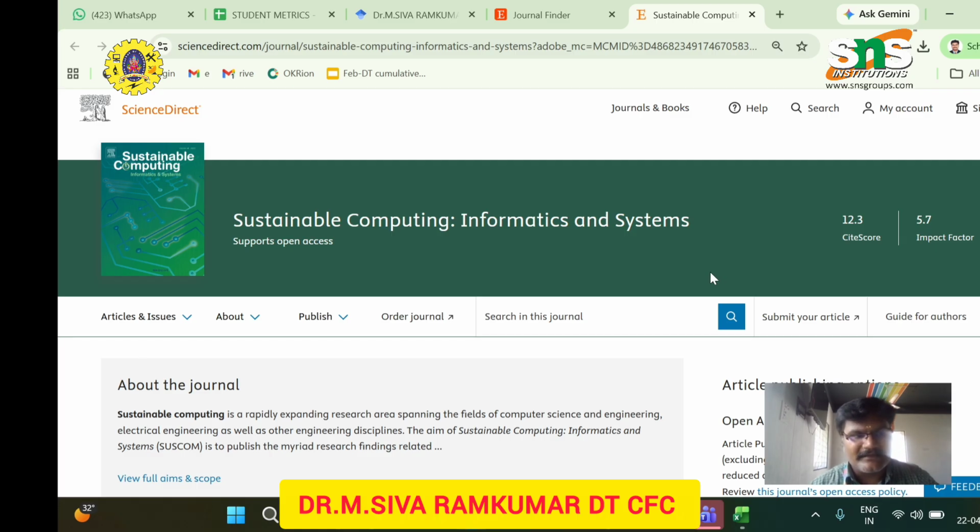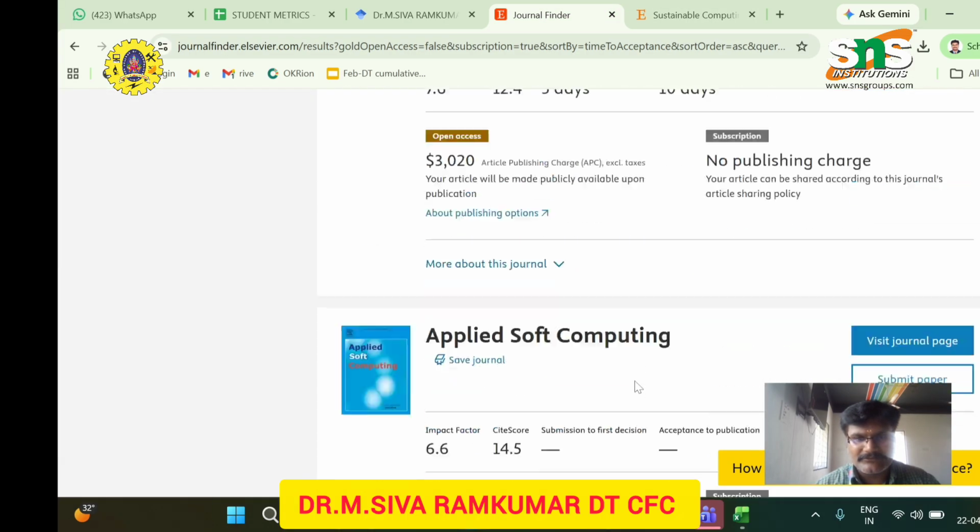Earlier I told you that for Elsevier, journals from ScienceDirect, there is no need for us to verify whether the journal is in Scopus or Web of Science, since Scopus and the publisher Elsevier are connected. The policies and reforms followed by Scopus are reflected in the Elsevier portal immediately. So if a journal has a CiteScore, it implies that the journal is in Scopus, right? And the impact factor represents the JCR, the Web of Science impact factor. So a journal with an impact factor is a Web of Science journal. By seeing these two values, we can conclude that this journal is in Scopus as well as in Web of Science, right?